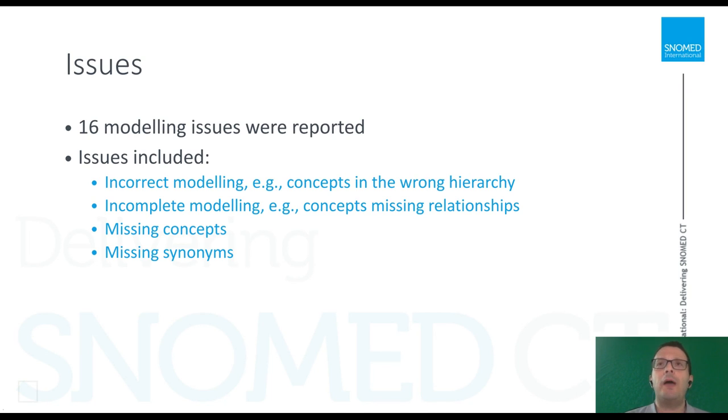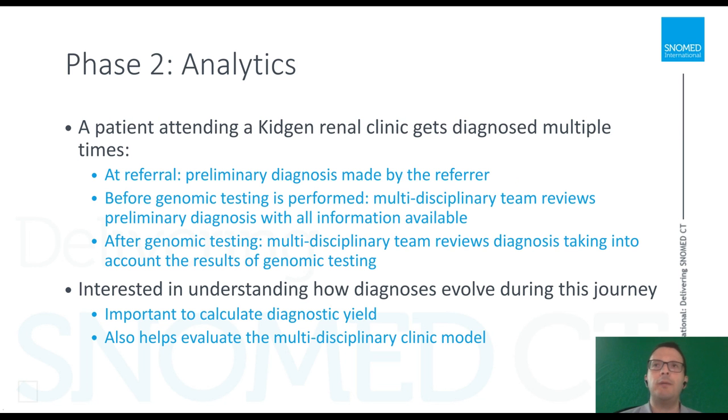The issues we found in the initial phase of the project were mostly around modeling. So we found some concepts were in the wrong hierarchy, some concepts had missing relationships, and there were a few missing concepts and synonyms. And again, in this case, we produced a report and we submitted this to SNOMED International.